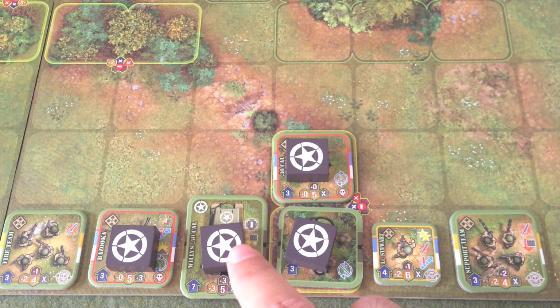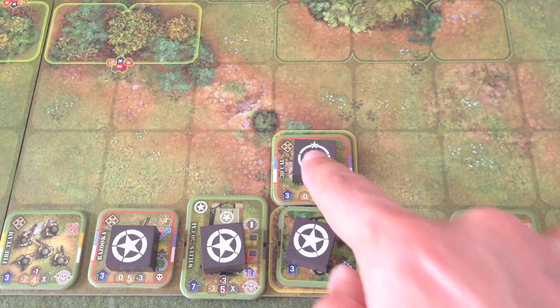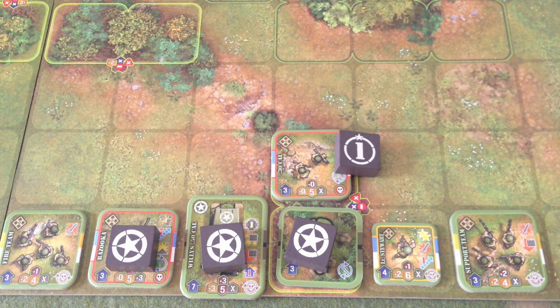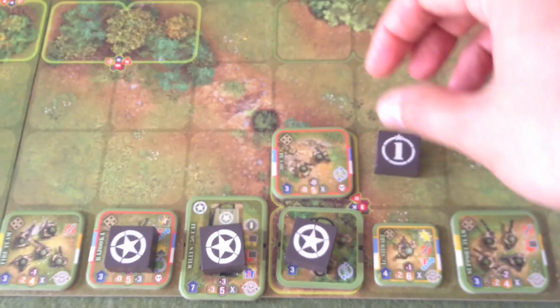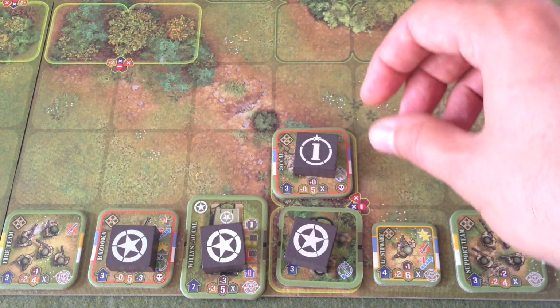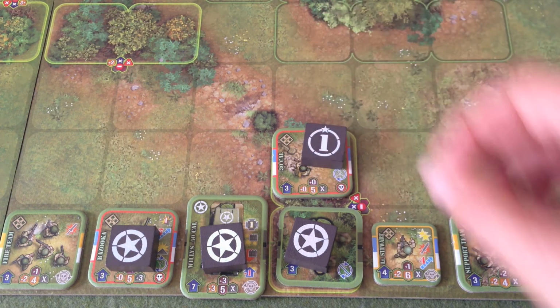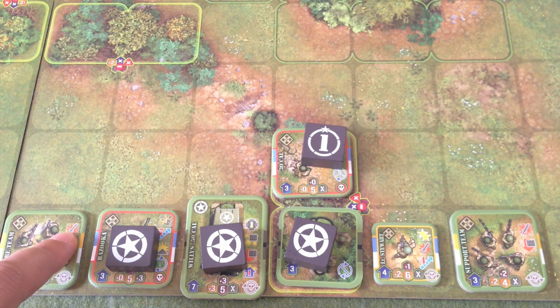So the second phase, the action phase, you will activate the tiles in ascending order. So the first one, this one will be activated. What does activate mean? It means that this counter can move and assault, or fire. Simple as that. Move and assault or fire. You don't have to assault because only some units have the assault ability, like this one. The dagger is the assault ability. If a unit doesn't have it, it can't assault. Assault means ending its movement in the same square as an opponent.